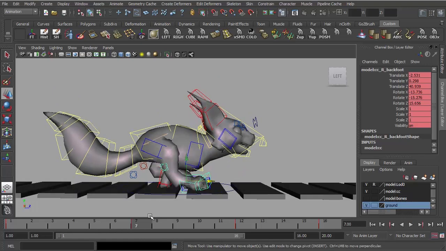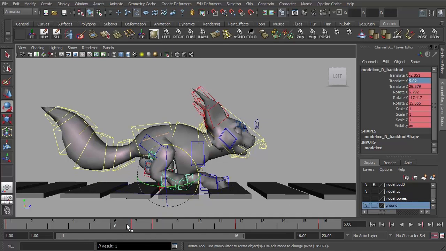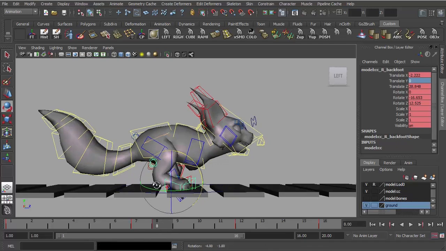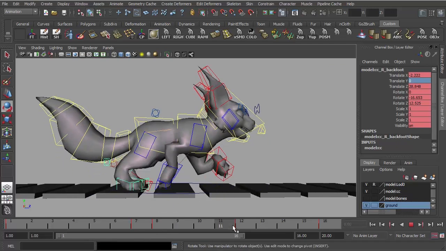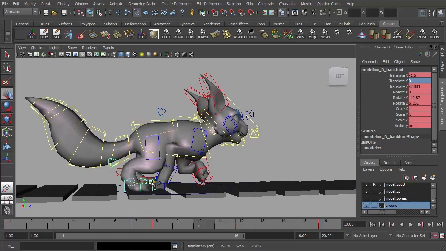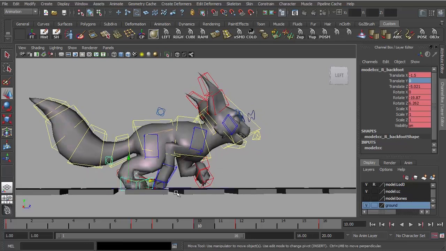Okay, so this is the moment it hits the ground. Next frame, I want rotation X 0. Okay, so it hits at the end. Okay, here is not okay. Should be around here. I'm going to press S because I just moved on the Z axis, and the auto key just makes a key on Z.